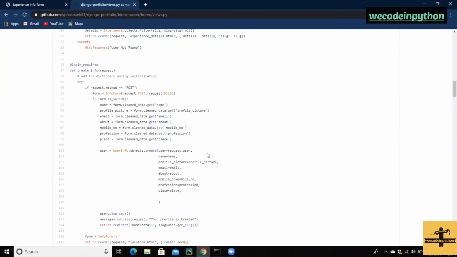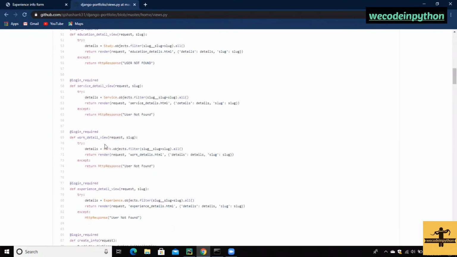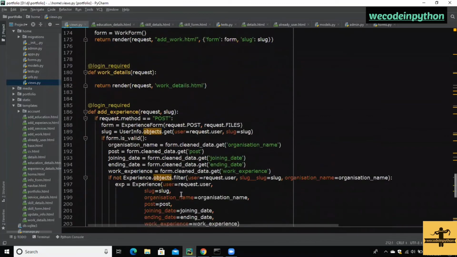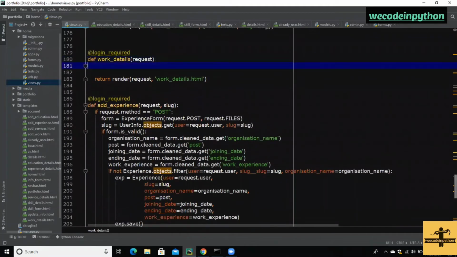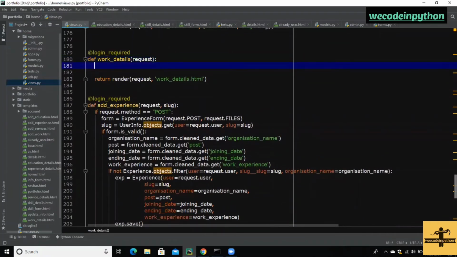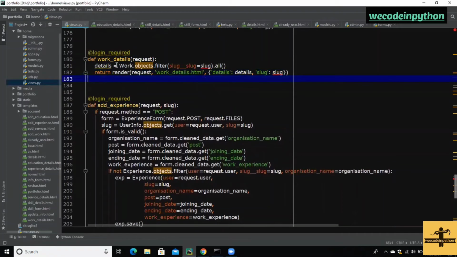So go to the details. The service detail is done. Now this is work details. This one is for work details, and all these things are same. Just need this slug.